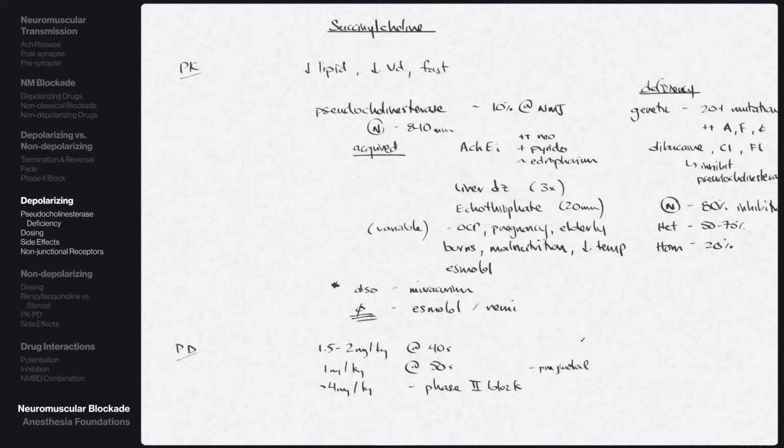Much of our phase 2 block behaves essentially like our non-depolarizers, so we can see fade, and we can potentially have acetylcholinesterase inhibitors that might reverse our phase 2 block. But because this is very hard to predict, it's suggested that you don't use this as a way of reversing the patient and ensuring that they can eventually emerge. The suggestion is that you wait out the blockade and keep them sedated and ventilated until the patient has the ability to regain their muscle movement.